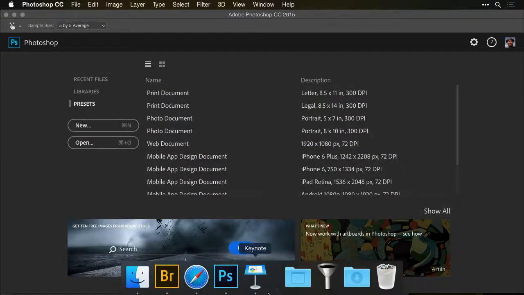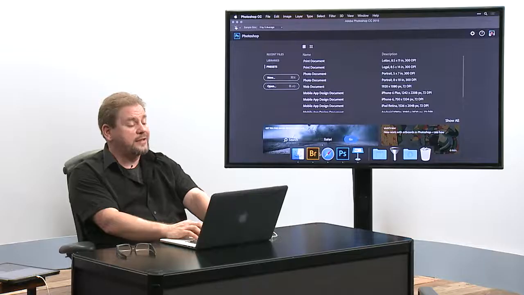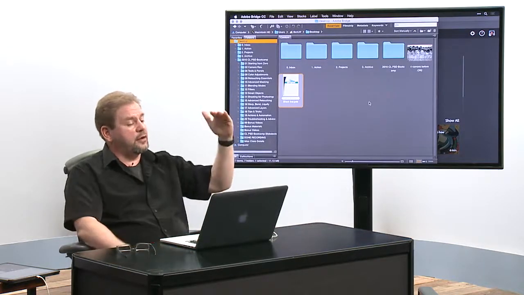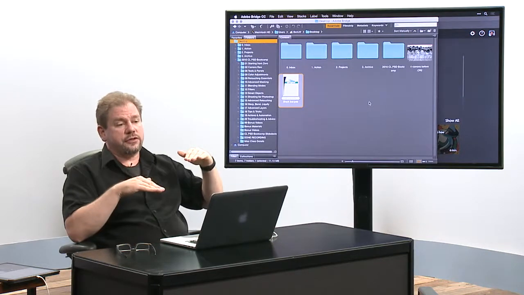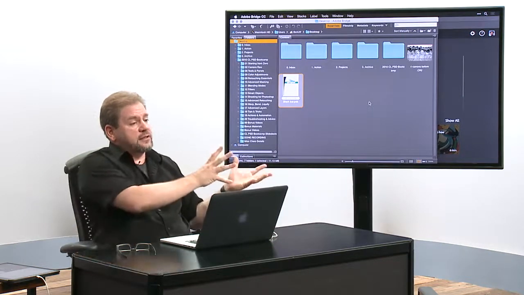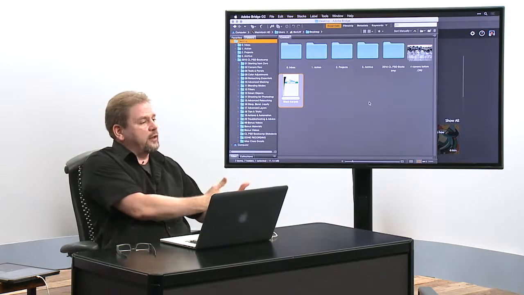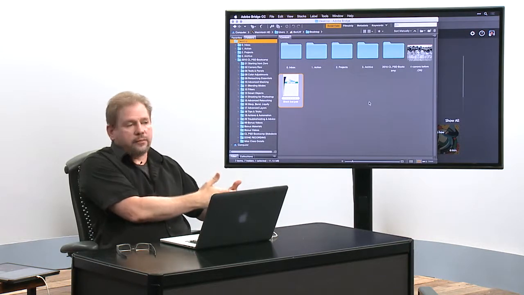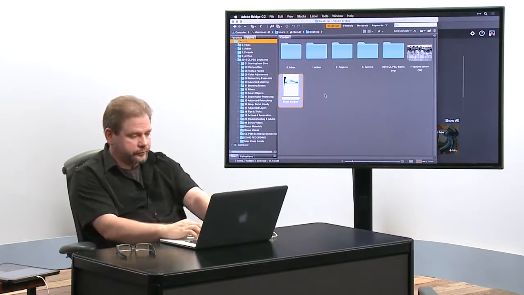You can also, I wish I wouldn't have closed that, you can unlink them. So if you decide that you no longer want it to be linked, if you choose layer smart objects, there's a choice to unlink it, meaning make this so it's fully contained within this document. There is a choice there for that.